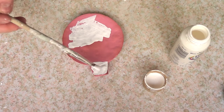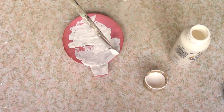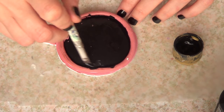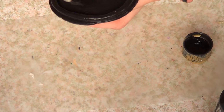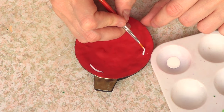Then I'm going to bake it according to my package instructions. The piece is baked and cooled. I'm going to use some white acrylic paint and a brush to cover the top part — the part that you see, which is going to be on top. Then on the bottom I'm going to go ahead with some black acrylic paint and cover the bottom part, because I want it to be black.